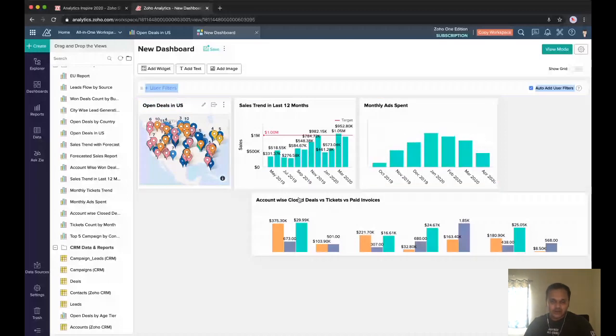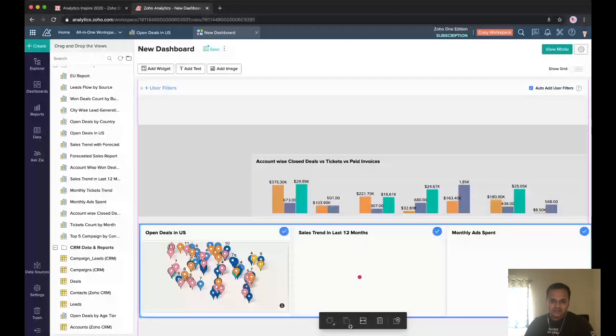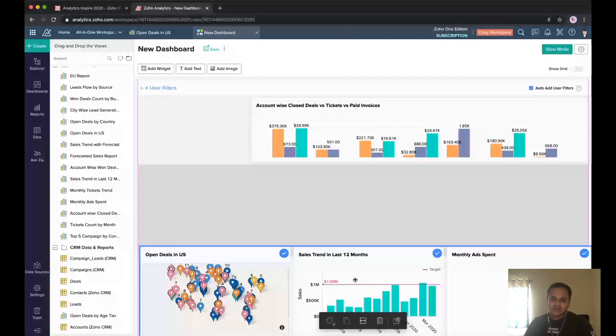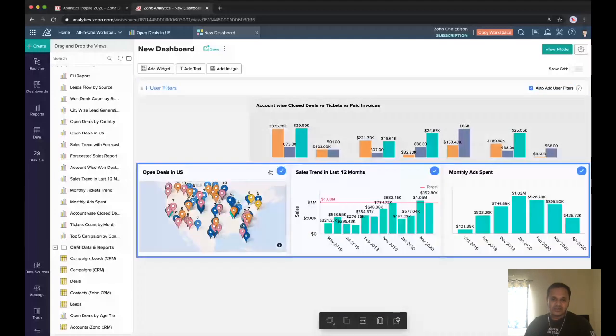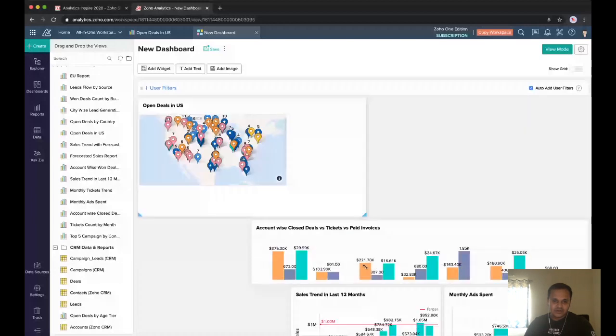You can group select, expand, or change the location of all these three reports together and so on. So that's a flexible dashboard layout. Let me make the reports readable first, as I think it is not visible here.